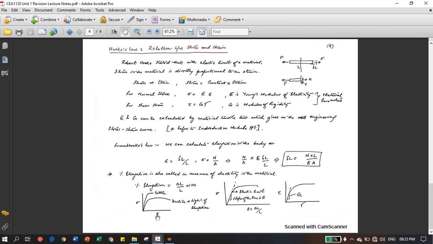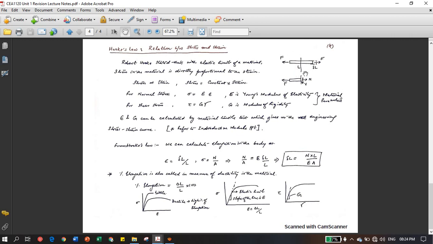This is a graph between stress and strain. When you apply a force, or you pull a body, you first have to do tensile tests. These are standard tests that you have to perform on samples of the material, and there is a standard shape for them. You can see this in the book, and I have also uploaded a video regarding that on my website, on how to plot the stress-strain curve.